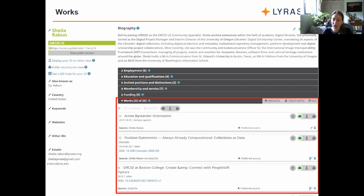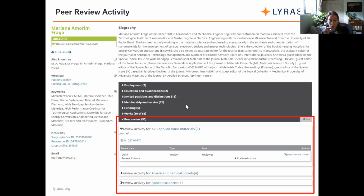I think there's even a category for artistic and performance. So you could even put a work of art or some sort of music performance or what have you. It could be literally any output that the person has contributed to, because the C in ORCID stands for contributor. It doesn't even really have to be hardcore research. It could just be any contribution to knowledge and culture. Okay, and then two more.